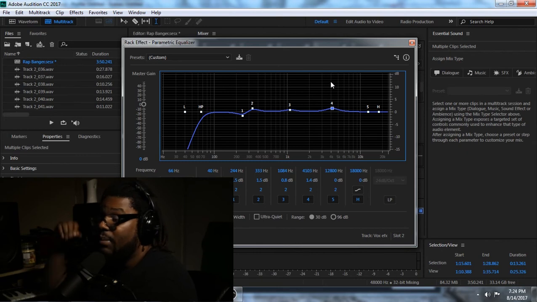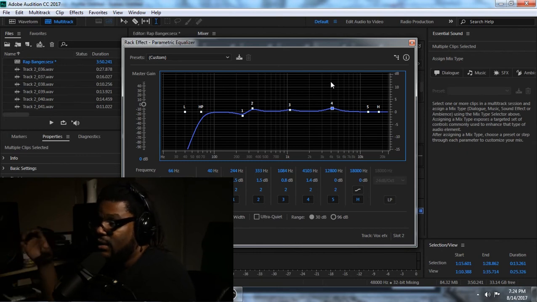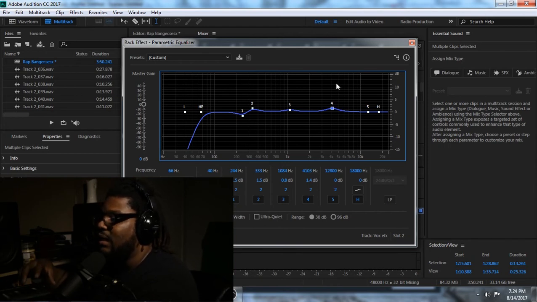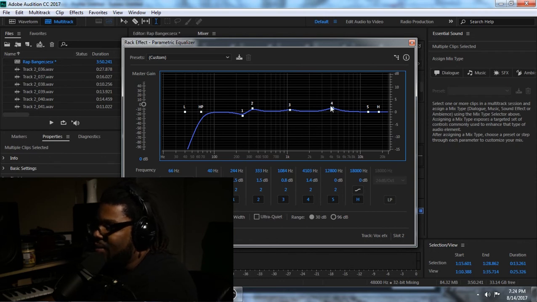Now, when you boost that frequency range so high in that particular spot, I actually like that spot, but too much of it makes it distorted, makes it very unpleasant to the ear. But if you like it, you just want to boost it in that area just a little bit. But if you boost it too much, you're going to get a lot of clipping and distortion that you don't want in your mixes. Now, in that particular spot, you can kind of move the frequency keyframe around just to find that sweet spot for you.